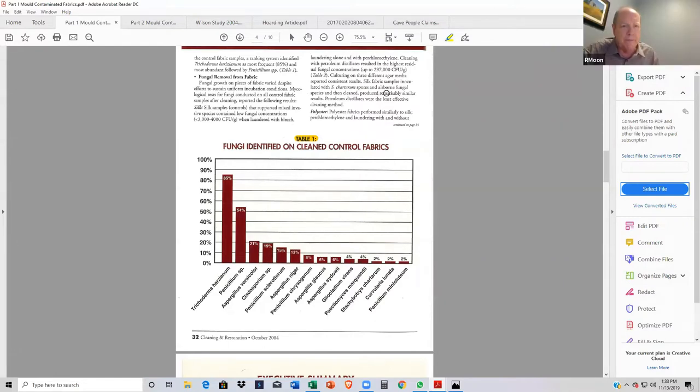Correct. So the one that was just laundry, we're just talking like a name brand detergent that you would buy at a store? Yeah, they had a control surfactant they used for research at the institute. Okay. We used that. It was a general ionic surfactant used for clothing. Right. So for the purposes of our discussion and the audience, we don't have a specific name, but we'll just call it a standard representation of maybe your average detergent that you would otherwise buy. But the point here is without bleach, the other one was with bleach. Right. Along with the dry cleaning methods, which were two.